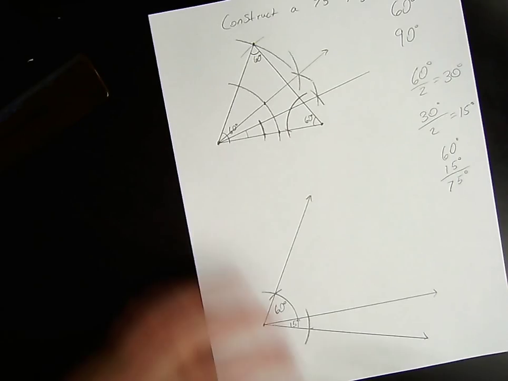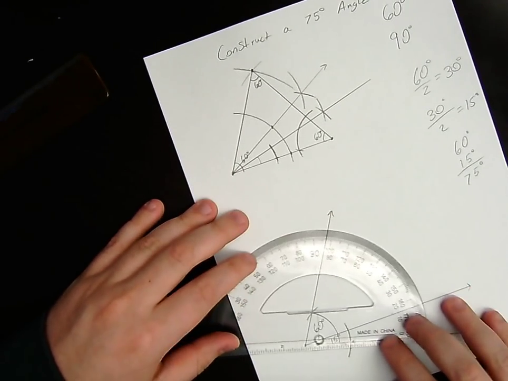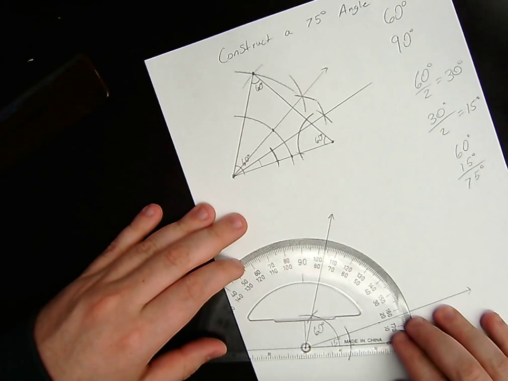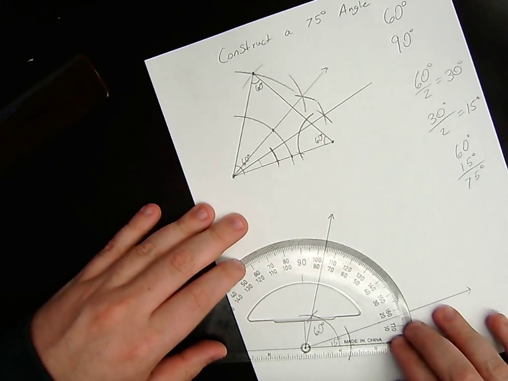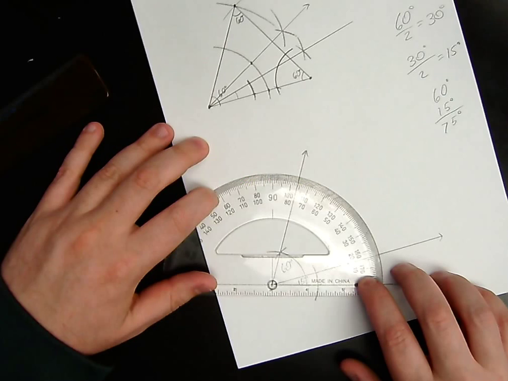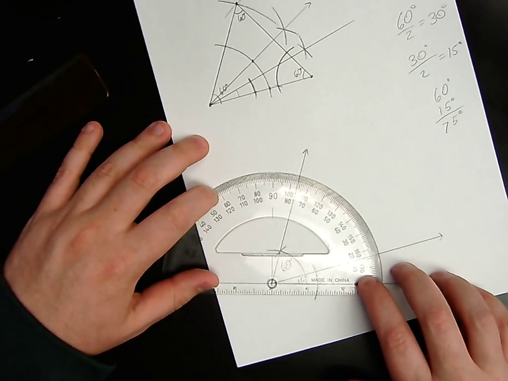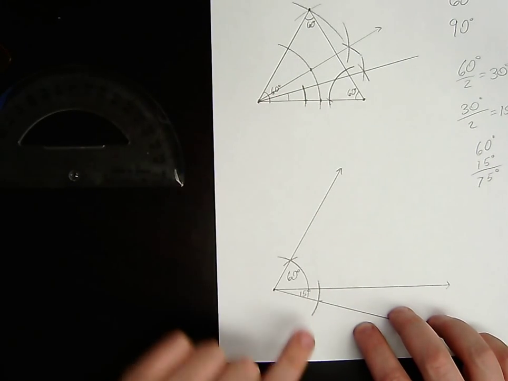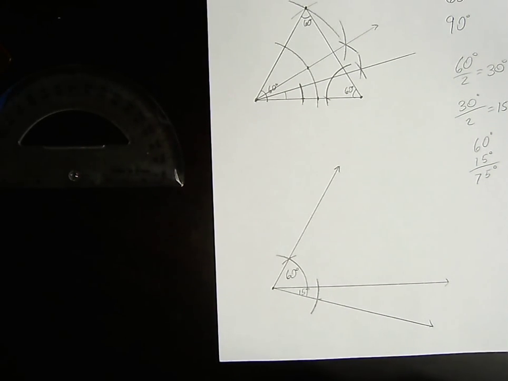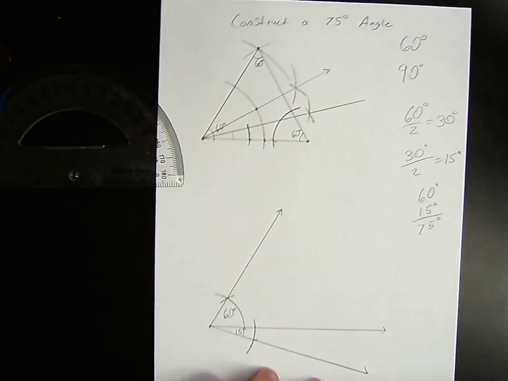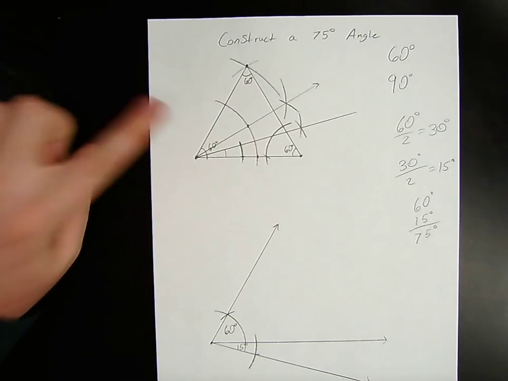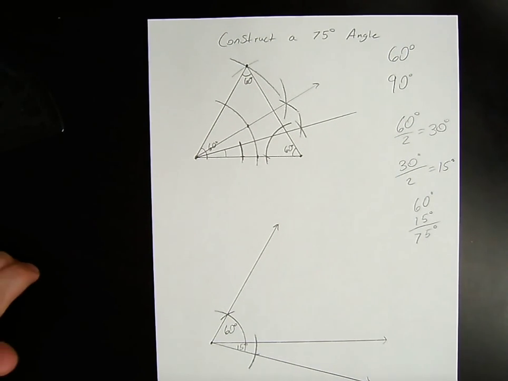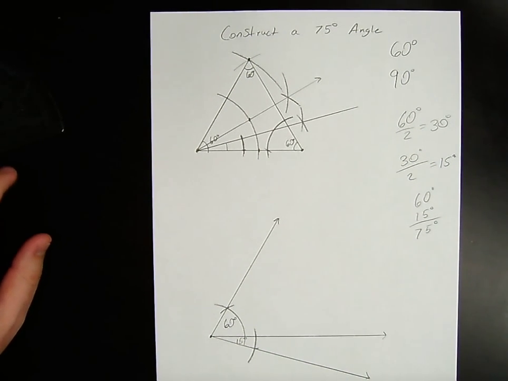And just out of curiosity, let's see how close I really got. All right, let's take a look. I'm a little off. It looks like I hit 76 degrees. And I expected a little bit of inaccuracy because look how tiny this angle is right here. And copying it, the smaller the measurements you're working with, the more room for error there is. But yeah, I still ended up with close enough. The markings, there's a lot of them, but if you take it step by step, it's not really overwhelming. So that's the process for constructing a 75-degree angle.